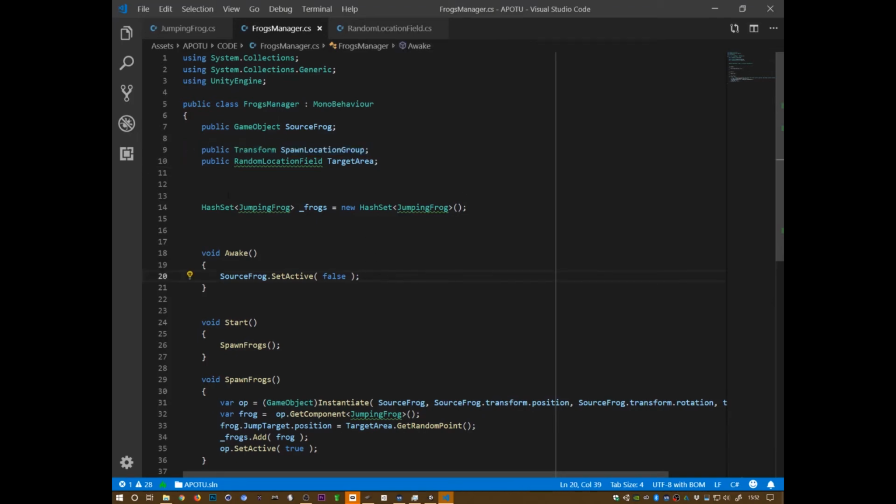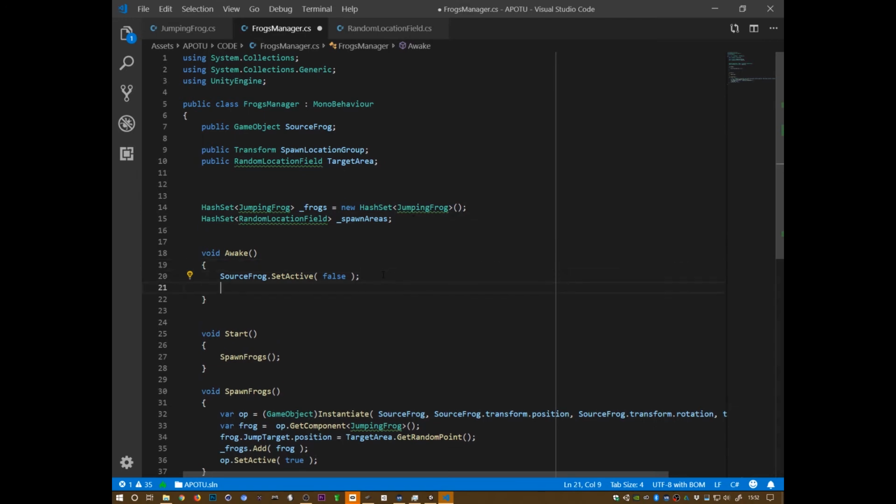And then, so here's the frogs. What we want to have is a hash set of random location fields, spawn areas. Oh no, we're initializing that with some values anyway, so let's do that over here.